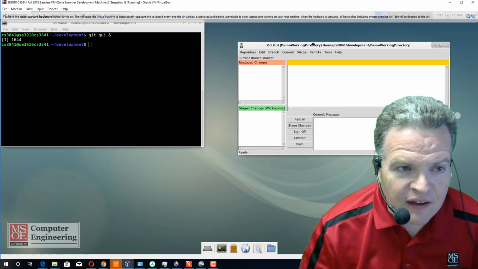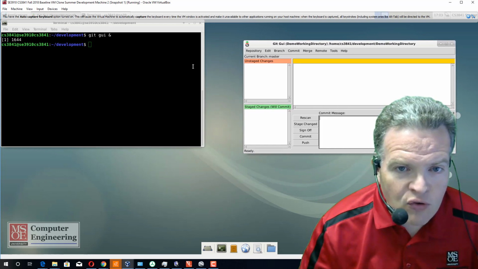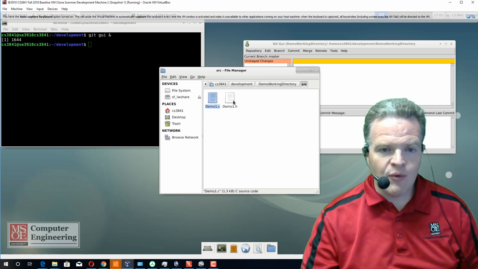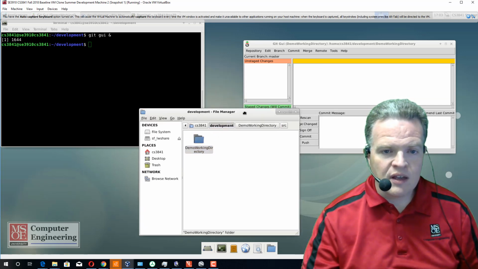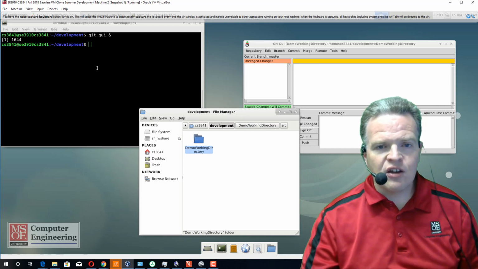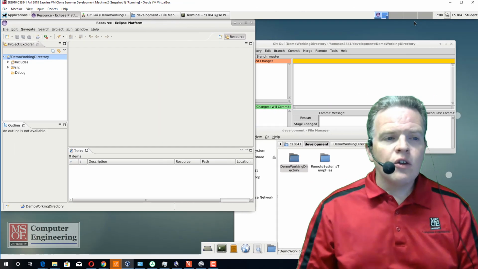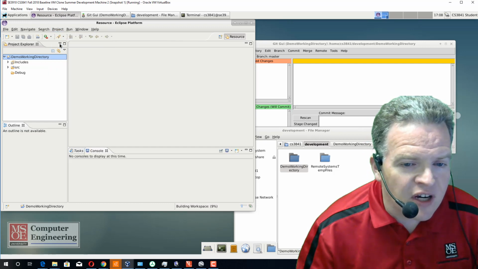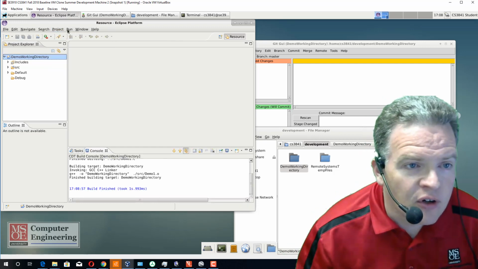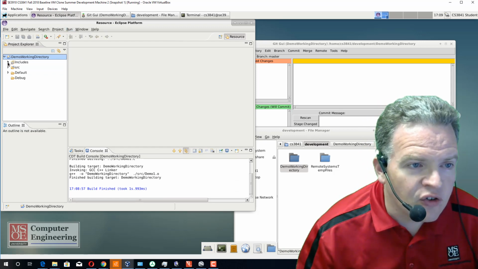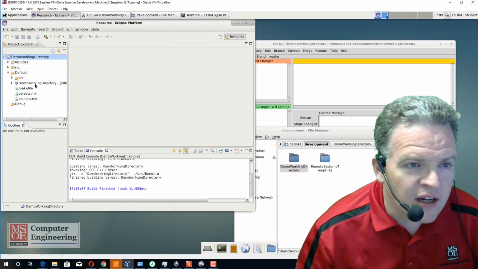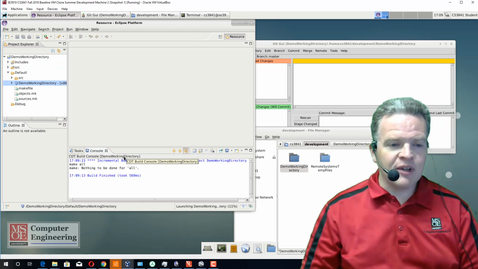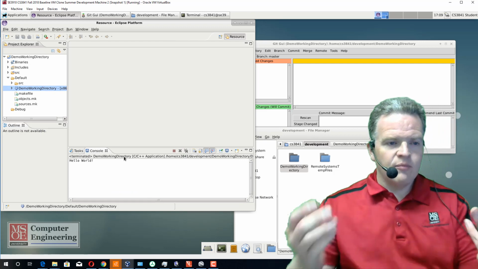So I now have this folder cloned. What I can do is explore the working copy, and I can see that there is a source directory that has demo1.c and demo1.h. Now what I'm going to do is offline create an Eclipse project for this. So at this point we have set up a project in Eclipse, and I can go through, build the project, make the code, and I can actually go into the code that's created here, and run this as a local C++ application. So it prints out hello world.